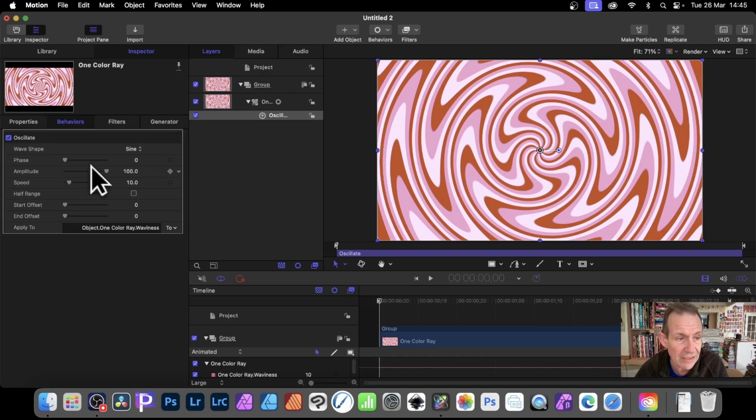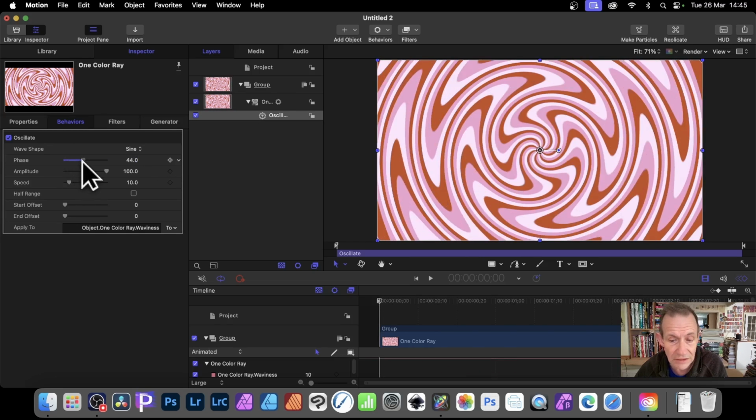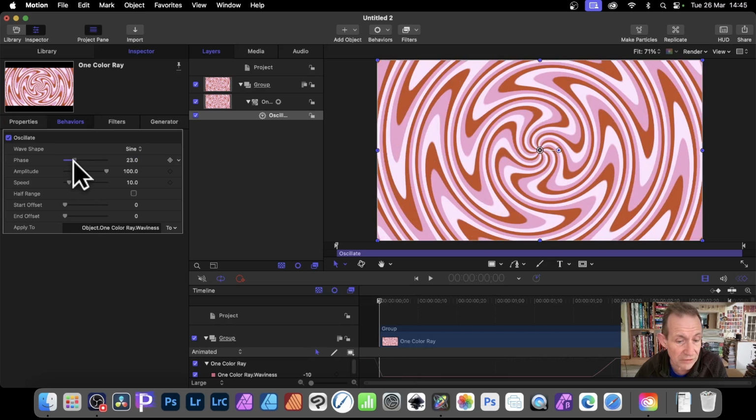So once you've done that, you can then add like this phase. You can go through the settings here. Let's just change that. And you can see what happens now. And you get down the bottom. I love the fact it gives this little chart. Oh, you've got it down here. You can see Color Rays, waviness. At least it tells you. Otherwise, you're thinking, which one does it reference to? Because, of course, you might have 10 or 15 of these things. So it does show it. That's handy. And also you can change the amplitude.